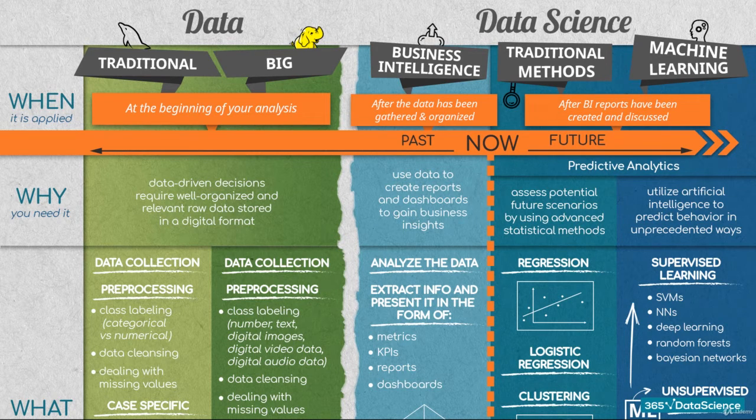If you want to dig deeper, however, or tackle huge amounts of big data utilizing unconventional methods or AI, then you can predict behavior in unprecedented ways using machine learning techniques and tools. Both techniques are useful for different purposes. Traditional methods are better suited for traditional data, while machine learning will have better results when it comes to tackling big data.